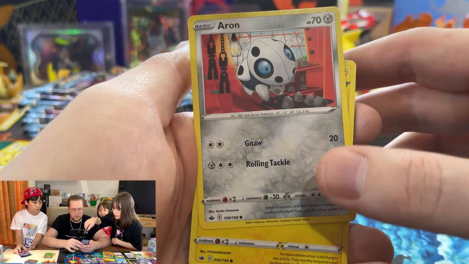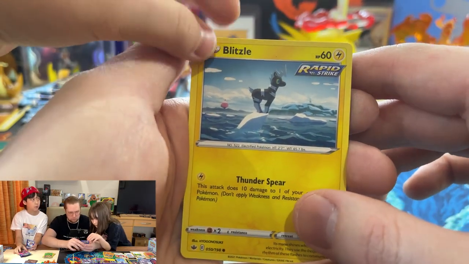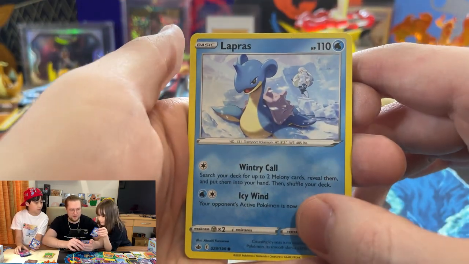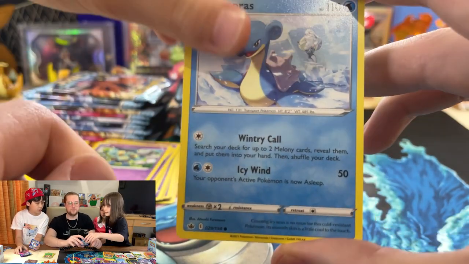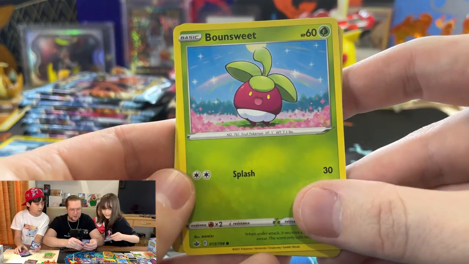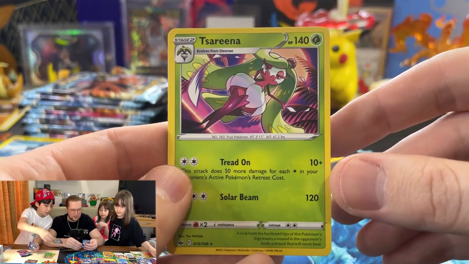Look at Aaron. And Blitzel, very lonely Blitzel on the ice block. And there is the island. The Crown Tundra. Yeah. Lapras. With the lady. What's the lady's name? Lady Gaga. No, it's not. Venipede. Bounsweet. Weeding Gloves in reverse. Serena.